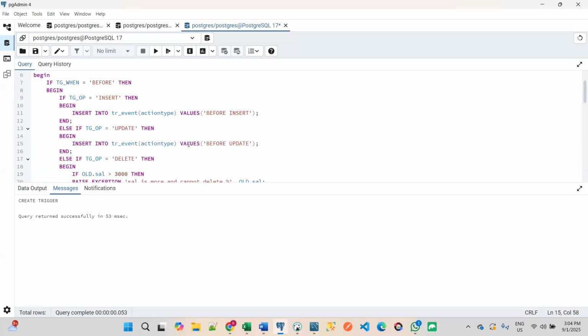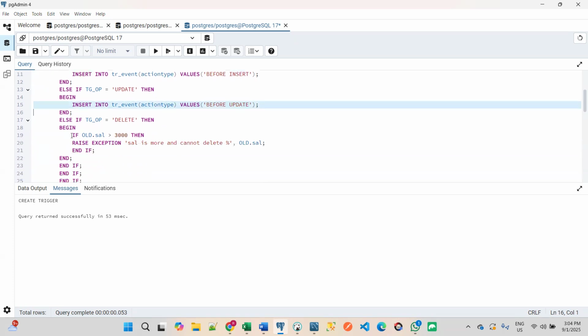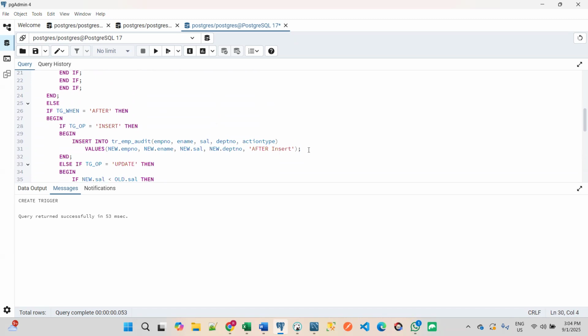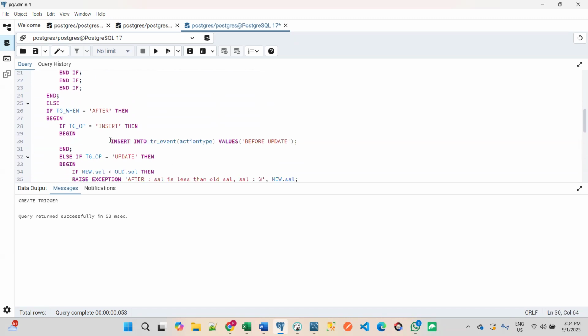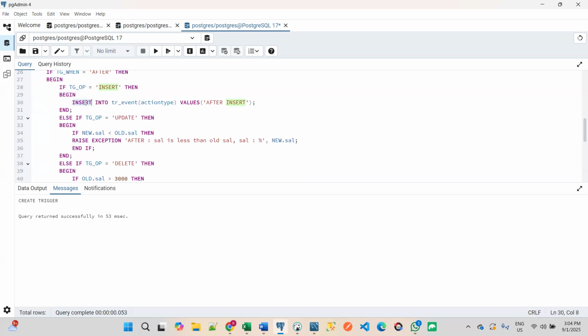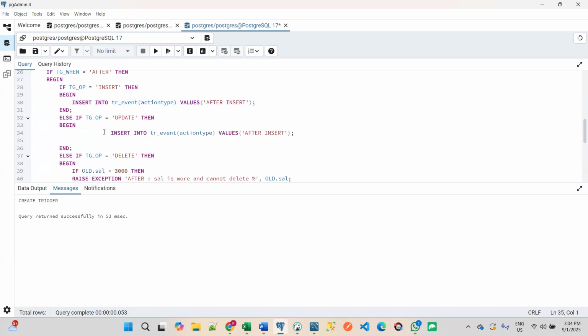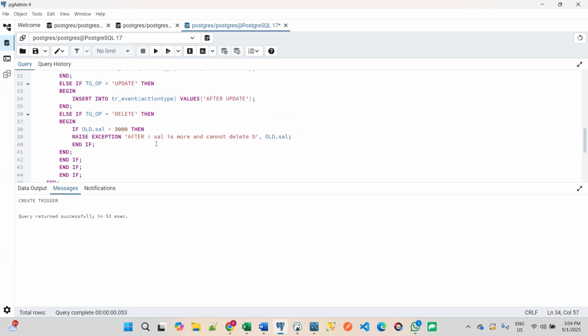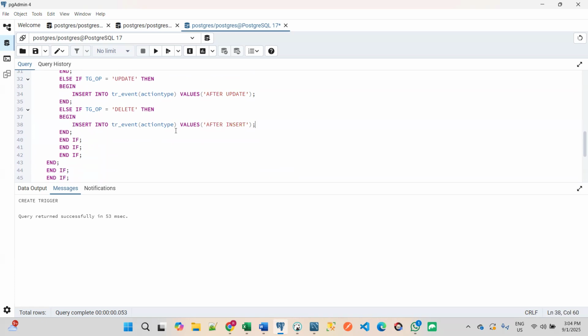Before update, before delete, after insert, after update, after delete.